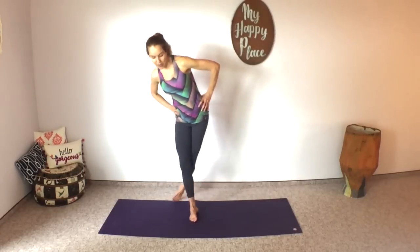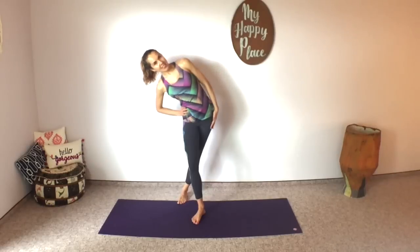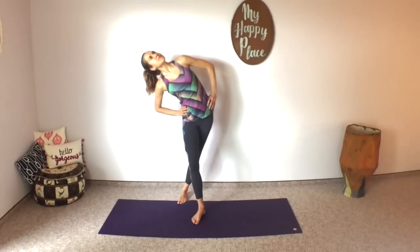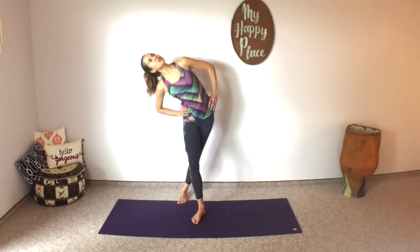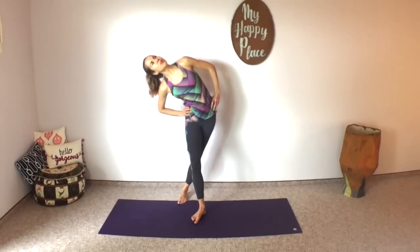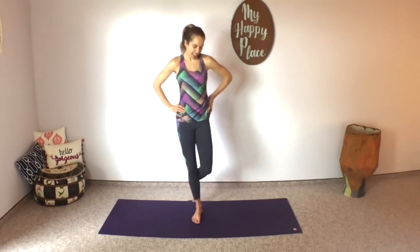Inhale, come up, and then step that leg that was just working behind the other one and lean straight over. You can jut that hip out a little bit. Really stretching that side hip area. Open your heart and your chest. One more deep breath. And then come on up. Okay, shake out the legs.